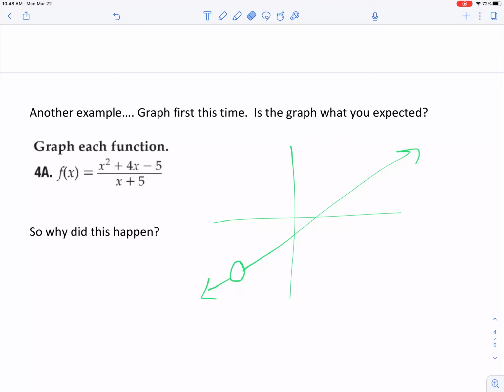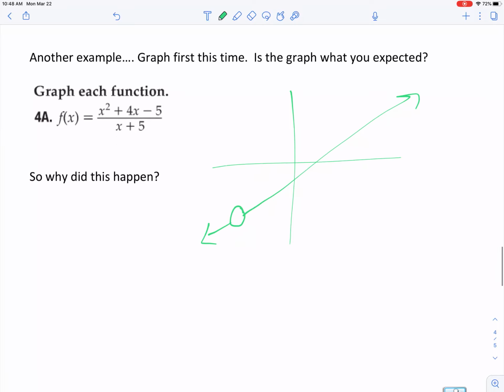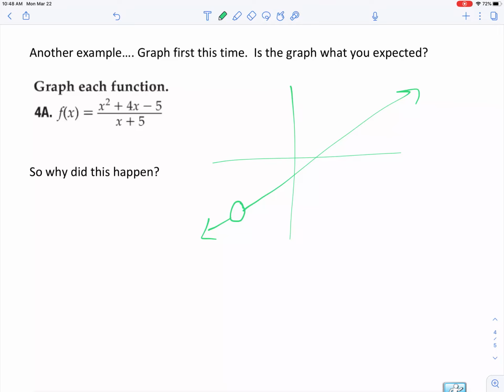And I'm really confused by that because everything else today is going to be super funky with all sorts of curves and things like that, right? Like what just happened. Let's look more specifically at the function we were given. Maybe we try simplifying it like we did the other day. Back to the top, what adds to 4 but multiplies to negative 5? I think that's going to be a positive 5 and a negative 1. What do you guys think? That adds to 4 but multiplies to negative 5. Whoa, whoa, whoa. x plus 5, that cancels, and all I'm left with is x minus 1.